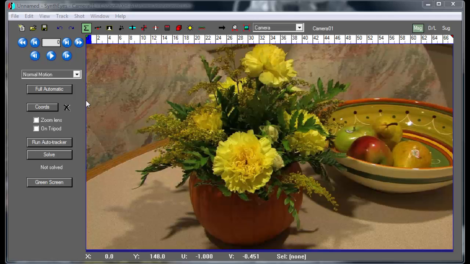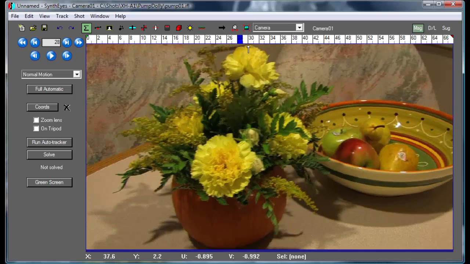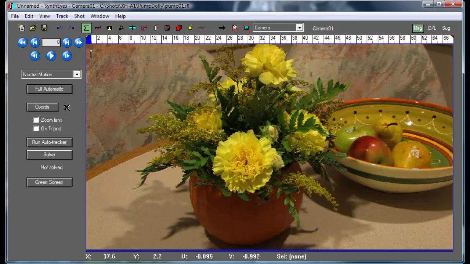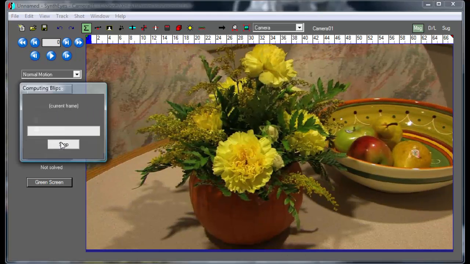Often, someone on a set will measure the distance between the camera and some object in the set to use as a reference for sizing the scene later in post-work. So you can match that distance measurement in SynthEyes pretty easily, and in this tutorial I'll show how to do that. Our scene that we're working with is just a simple dolly.